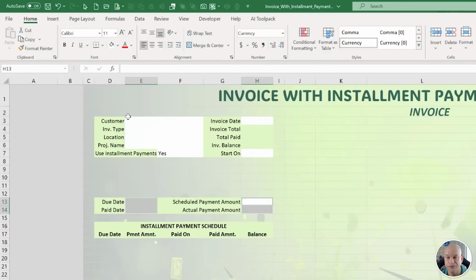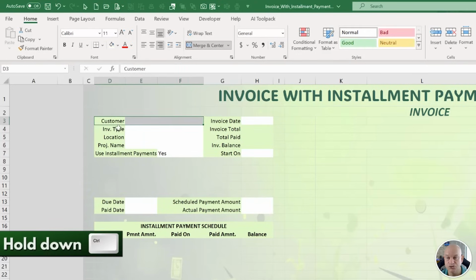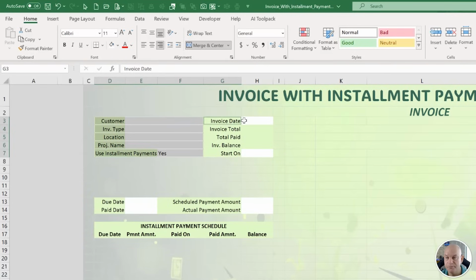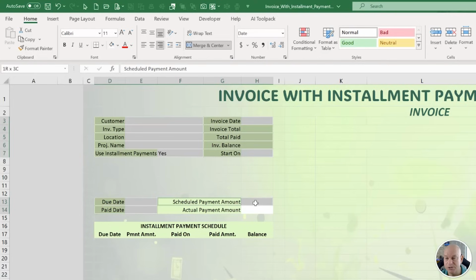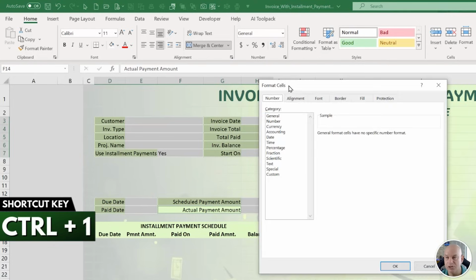Now we can just do some formatting using a border. So I'm going to hold down the control, and I want to format each one of these individually using borders, but since I'm holding down the control, then we can format them as one. So all we're going to do is basically keep highlighting these as we want to, as I'm holding down the control. Now I'm going to use control one. And what that's going to do is launch the format here.